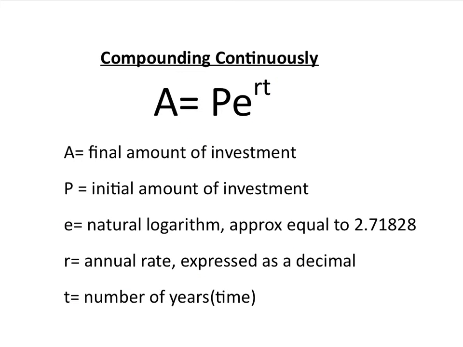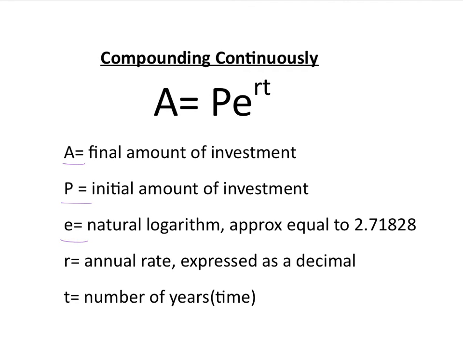All right, you will see just a few problems of what is known as compounding continuously. So this just means that money is being compounded continuously for a certain amount of time. So the equation is a little bit different when we would solve for this. Here, this will be A equals P times E to the power of RT, where A is still the final amount of investment. That doesn't change. P is still the initial amount of investment.